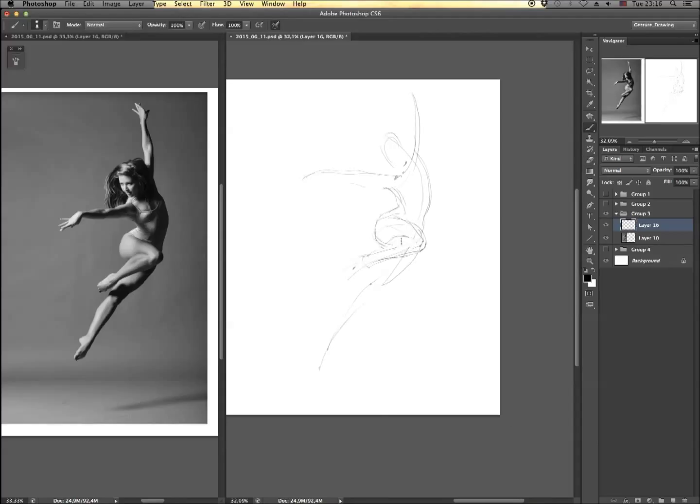So as you've noticed, I make a huge long line first. Yes, it's a kind of a main line which describes the whole pose, and then comes the line of the arms.